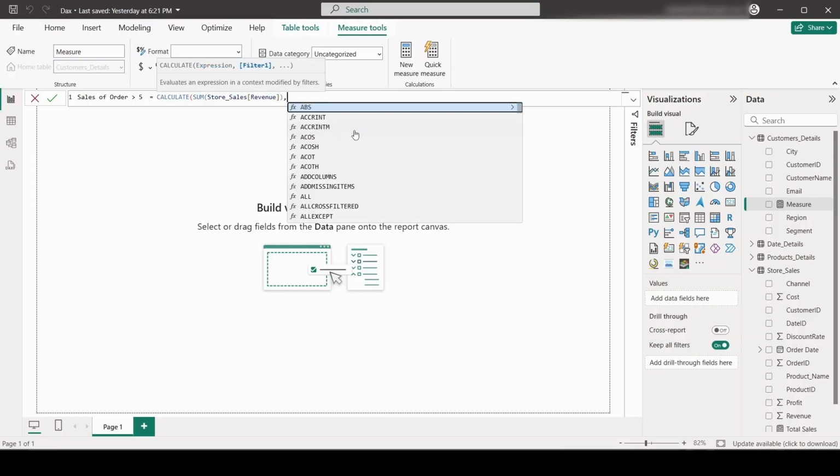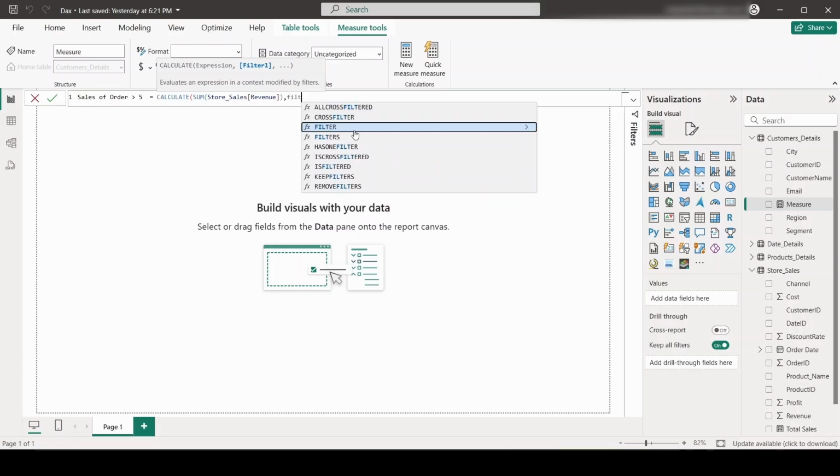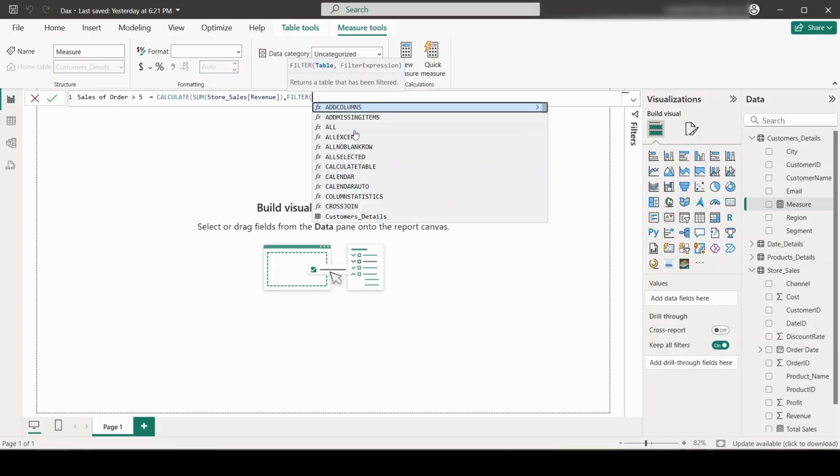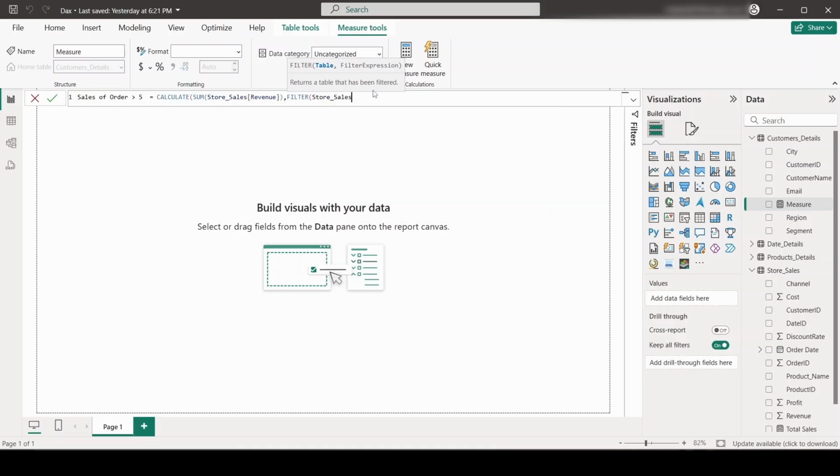In my filter field, I'm going to use my filter function here. If you see the syntax for this filter function, it takes the table and it will filter the table with respect to the filter expression. So I'm going to give the store sales table.